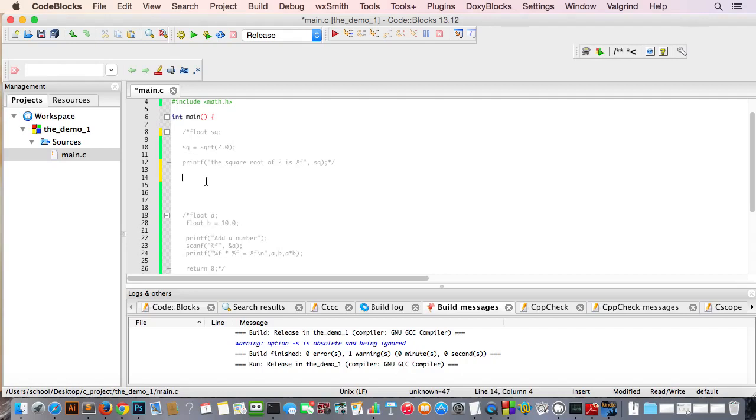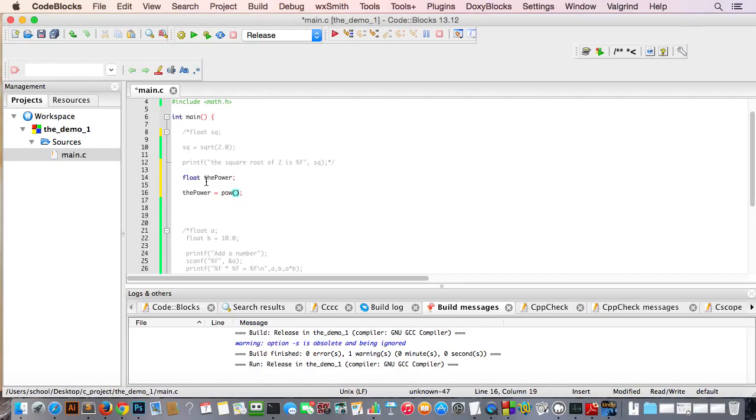So let's say we want to find the power of something. Let's just call this the power. And let's assign it a function called pow. This is the same thing in JavaScript too.